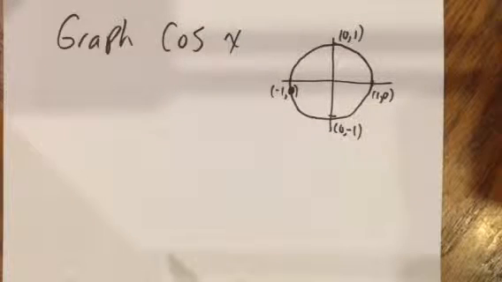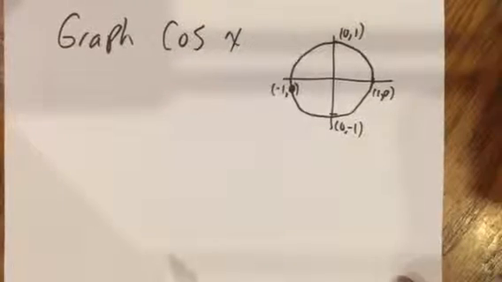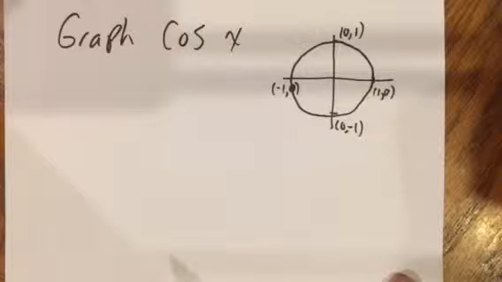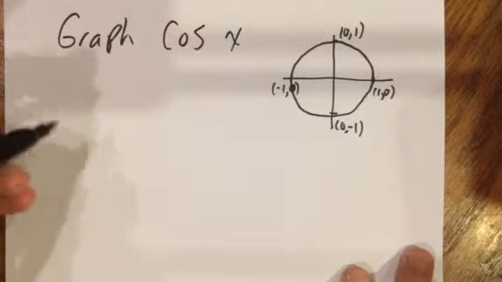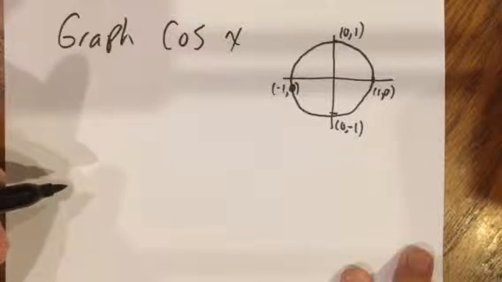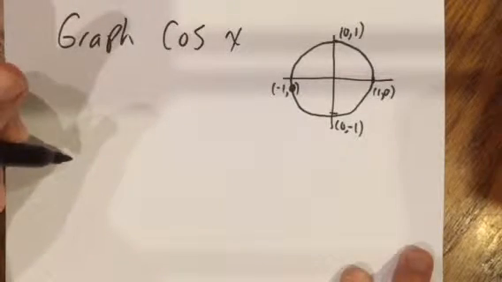Hey, so let's look at a cosine graph. So cosine graph, again, we're going to go off the unit circle. And unit circle just gives us what cosine of x is. The unit circle is not a graph of the cosine. The unit circle is a graph of a circle. It's x squared plus y squared equals 1. So we're using the unit circle to find out what cosine of different things are.